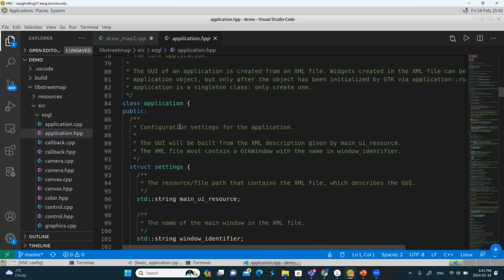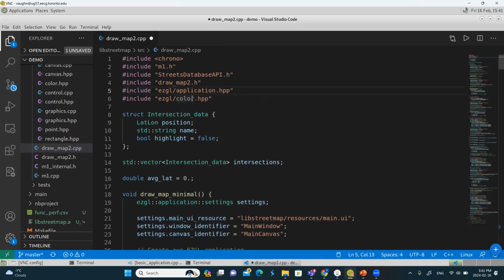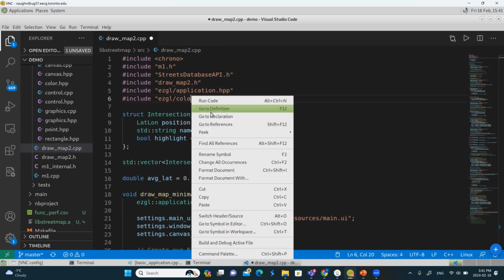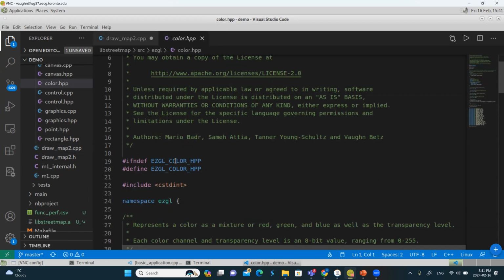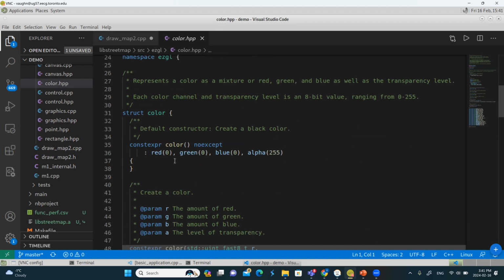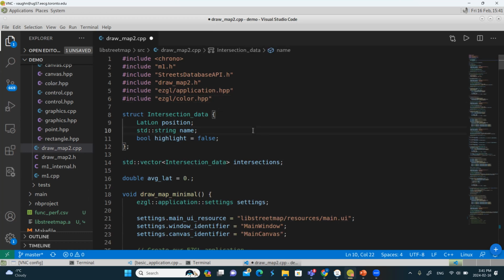Okay, so I can do this in the application. Let's close that. I can go look at the colors. And I'm not going to show you anything else. Graphics.hpp is the other interesting one. But these are ways you can see what the functions are. And maybe I'll show you one last way you can do this.